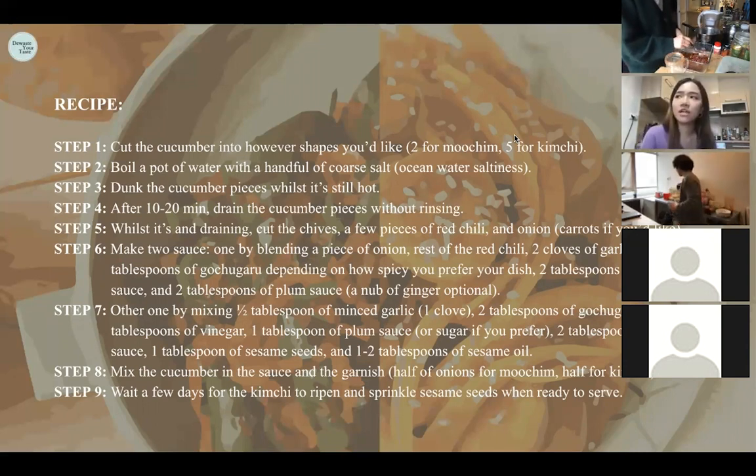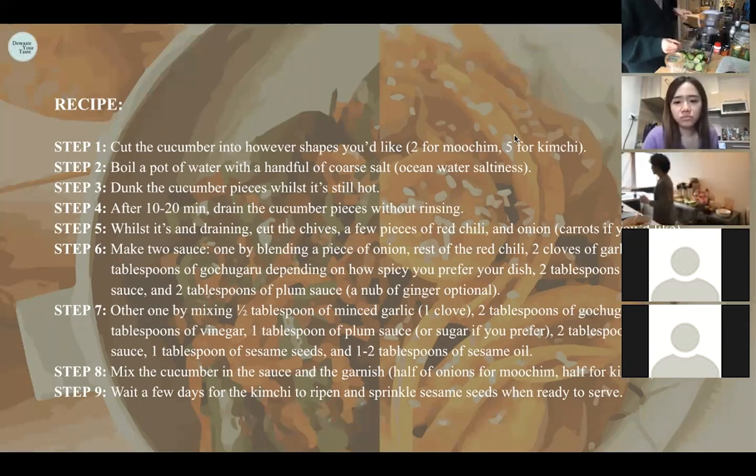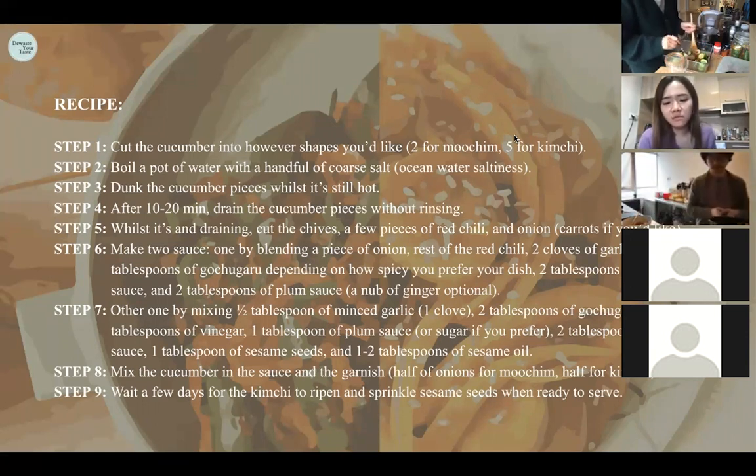So I've already got this sauce ready. All I need to do is put the cucumbers in there and let it marinate for a few hours. You can just eat them right away, honestly. It's fine if you just eat them right away. I'm going to mix it. It smells amazing. Anything sesame, I think, just makes it smell really nice.